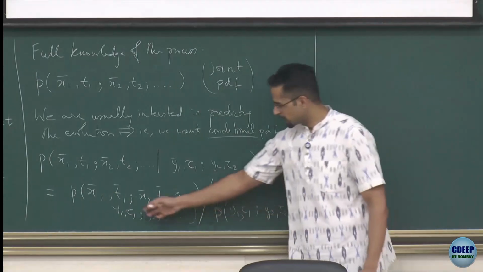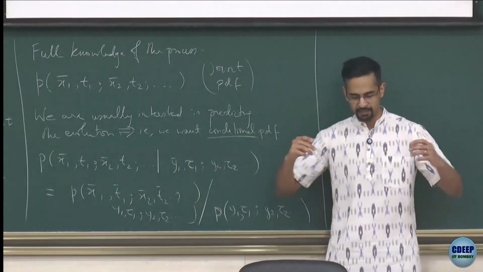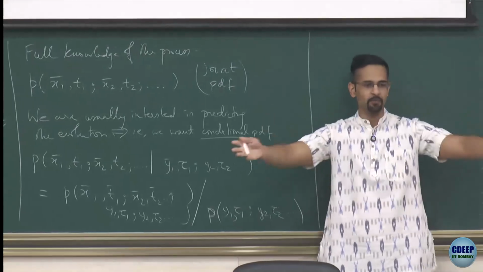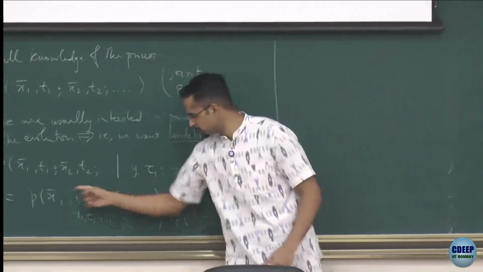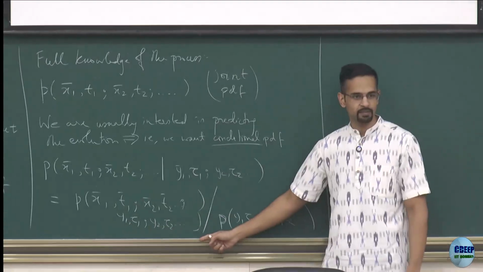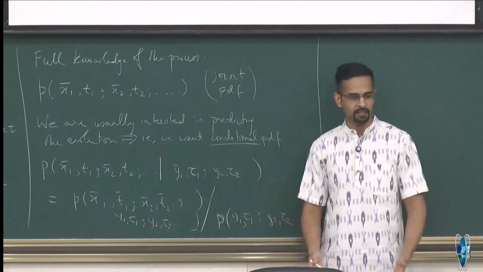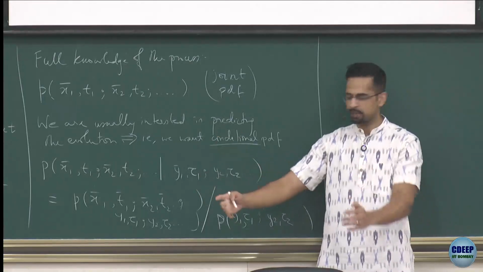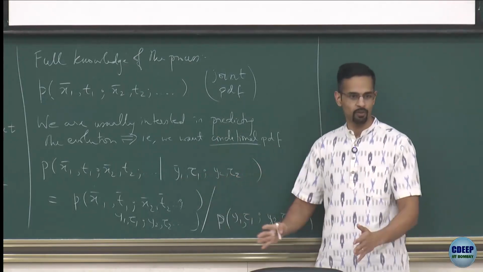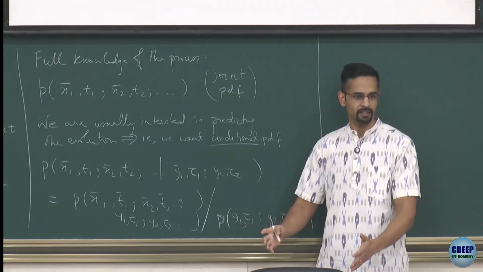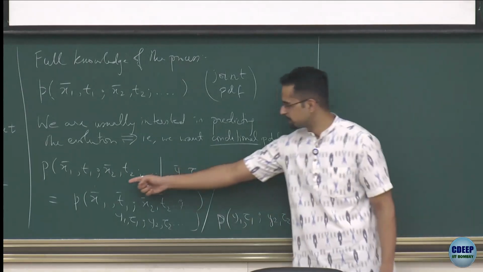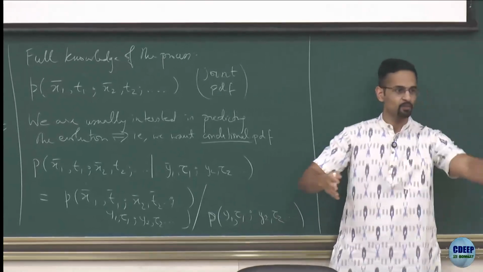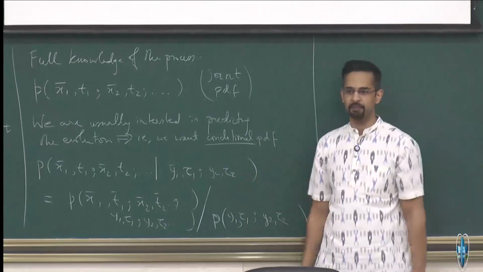Okay. So the way to understand this again is you imagine that I'm just looking at trajectories, and there will be some fraction of trajectories that do this whole business. So I'm taking all that fraction and dividing by the fraction that executed the part of the past that I know or that I'm interested in. And that will give me this conditional probability, which is the probability of doing the future part given that I have done exactly this past.